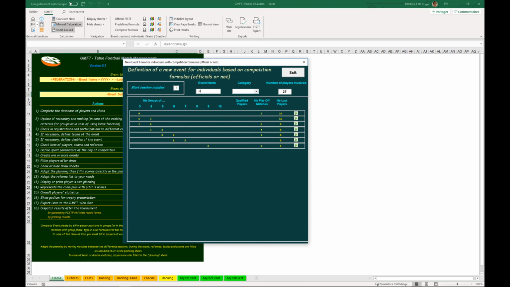So if I create my fourth event, open again, and if I select this one, it will create the event.